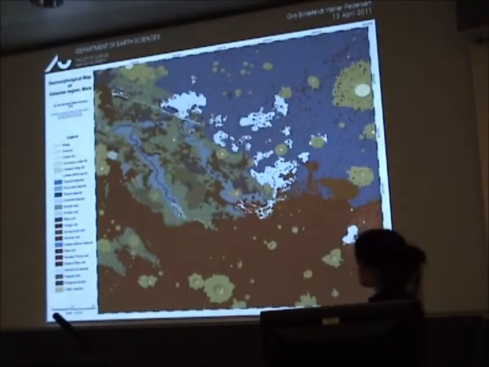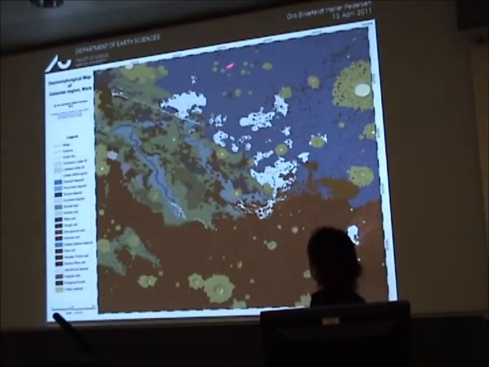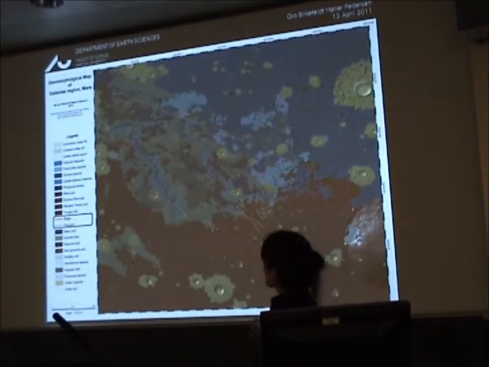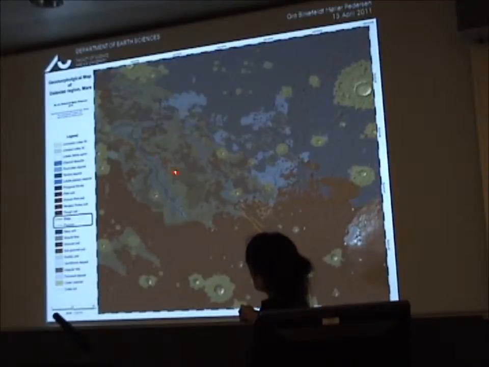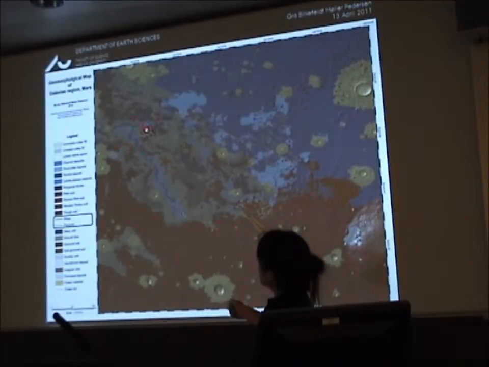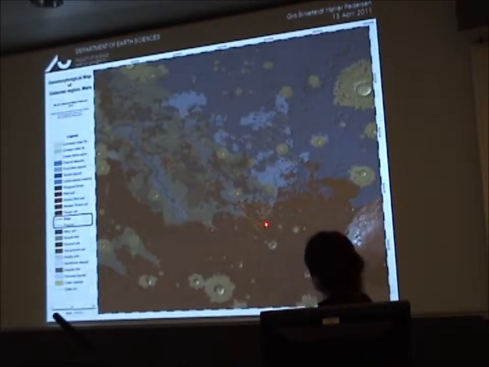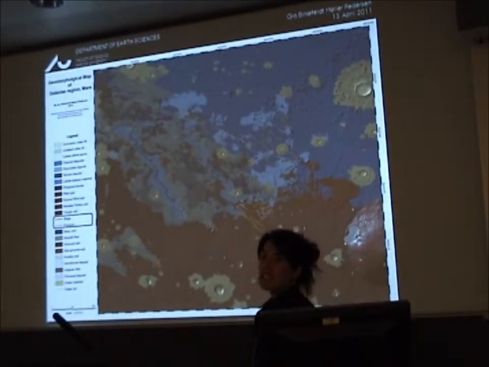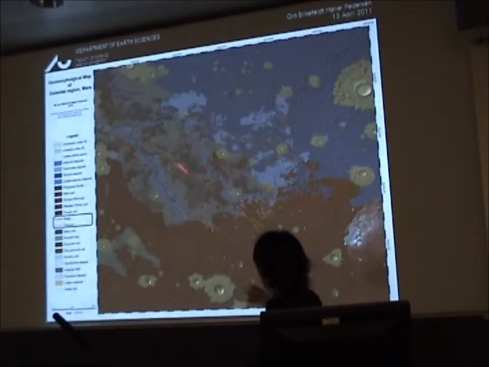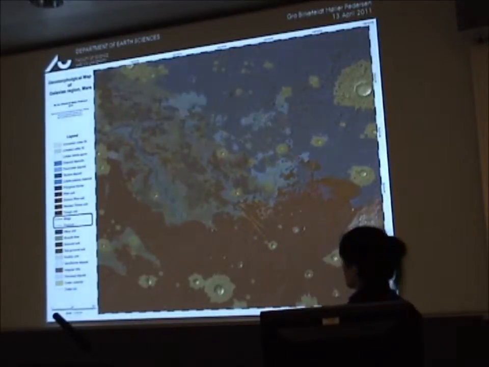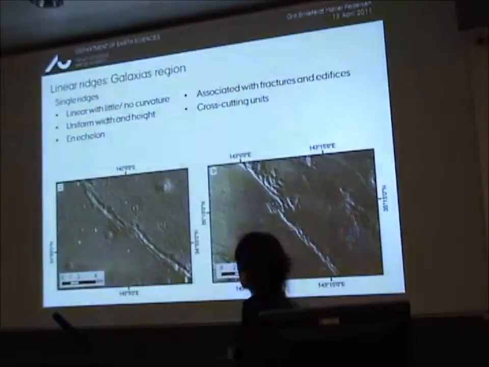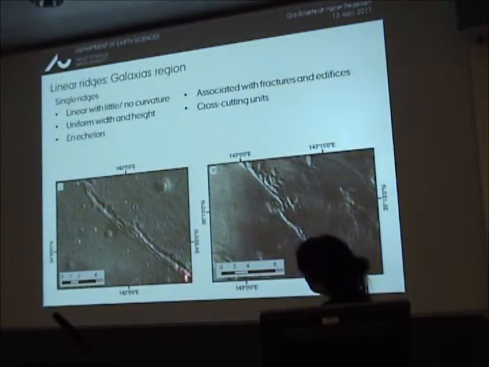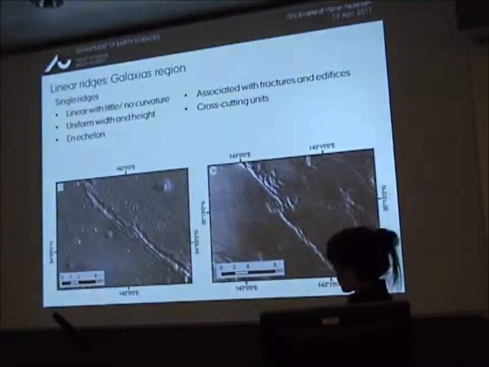So just to show you again what we're talking about, here you have the entire geomorphological map, and what we are concentrating on now are the red lines here, which are all the linear ridges found in the region, and also the fractures here in orange. And basically what you can see is that they have this northwest-southeast trend, more or less the same orientation, all of them. So the simple ridges look like this, and this is a ridge here and here.